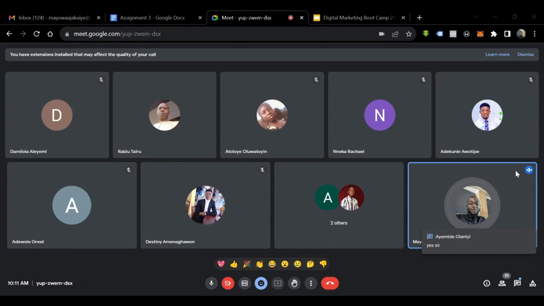So we can add a media, right? And I don't think the media is compulsory. It shouldn't be, because I might decide to run a tweet ad and not this. But if you want to run a media, you can add a picture, or you have a GIF, or you have a video, you can add it to this by clicking here.